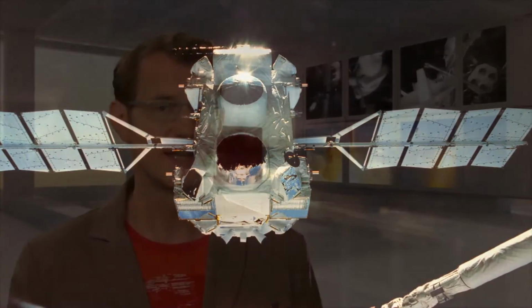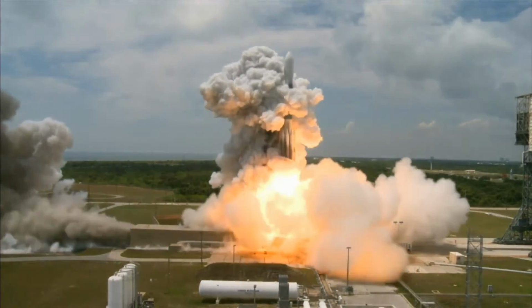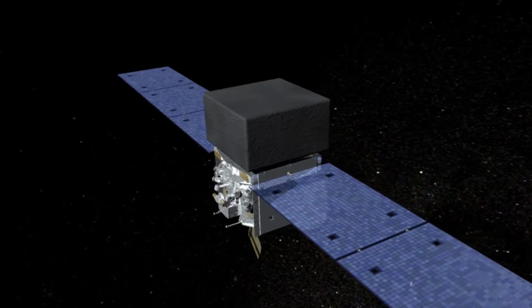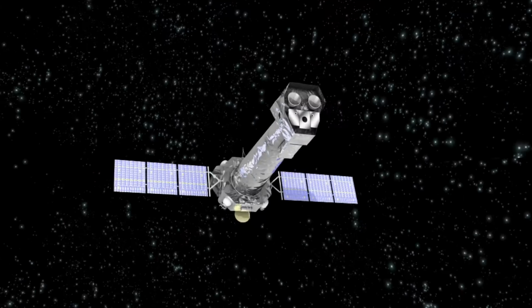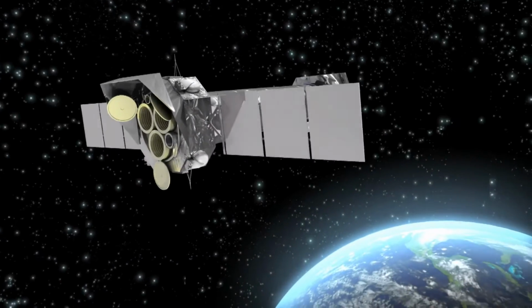In the 1990s, NASA operated the Compton Gamma Ray Observatory. At the time, it was the largest and most massive scientific satellite ever launched, a fully fledged physics lab in space. In 2008, Compton was succeeded by GLAST, the Gamma Ray Large Area Space Telescope. It will study everything in the high-energy universe, from dark matter to pulsars. Meanwhile, astronomers have two X-ray telescopes in space. NASA's Chandra X-ray Observatory and ESA's XMM Newton Observatory are both studying the hottest places in the universe.